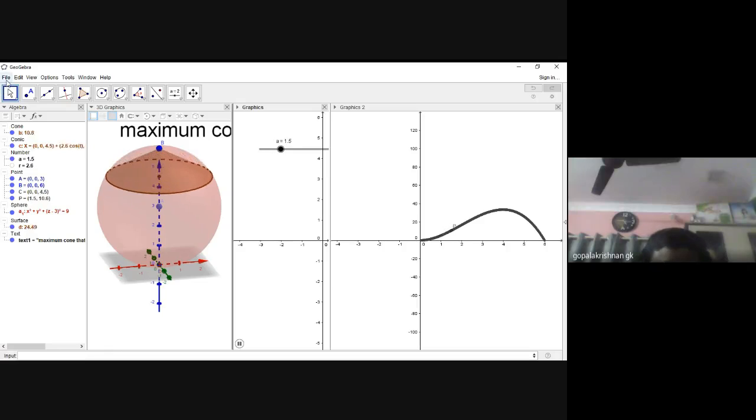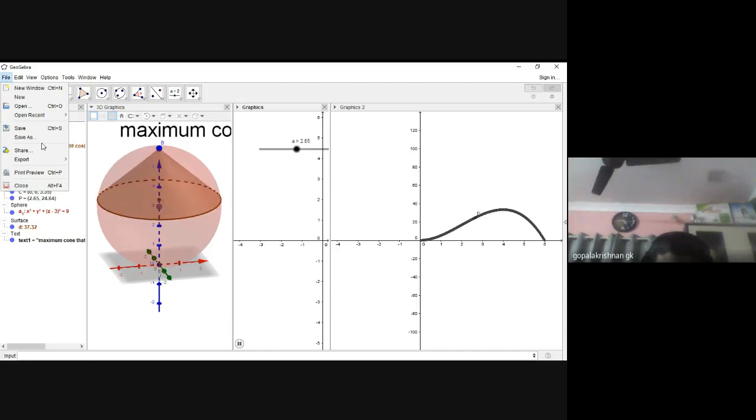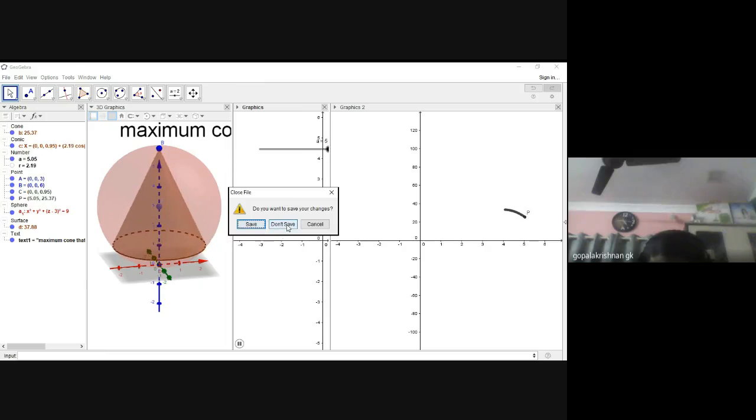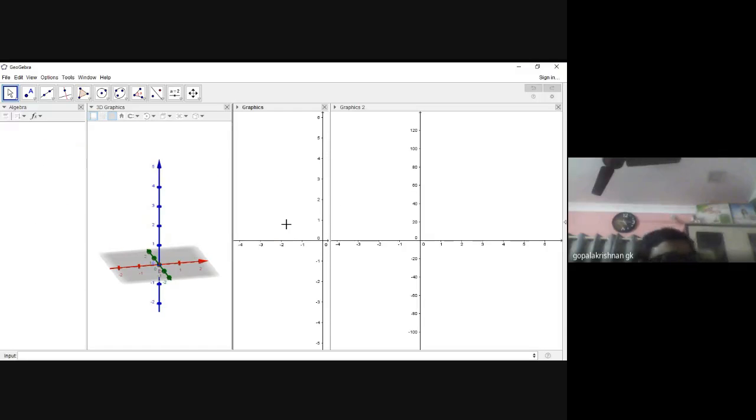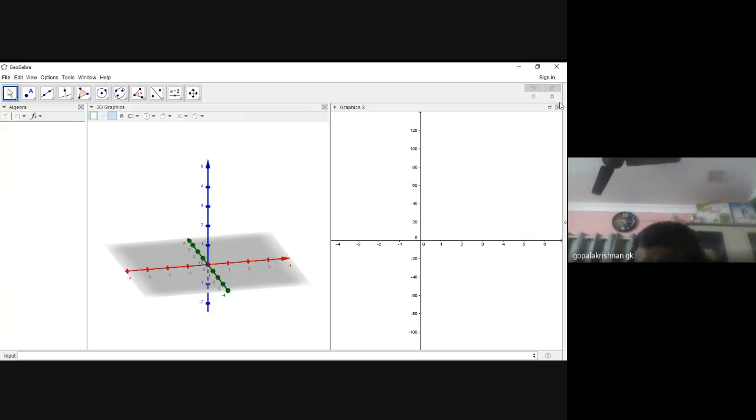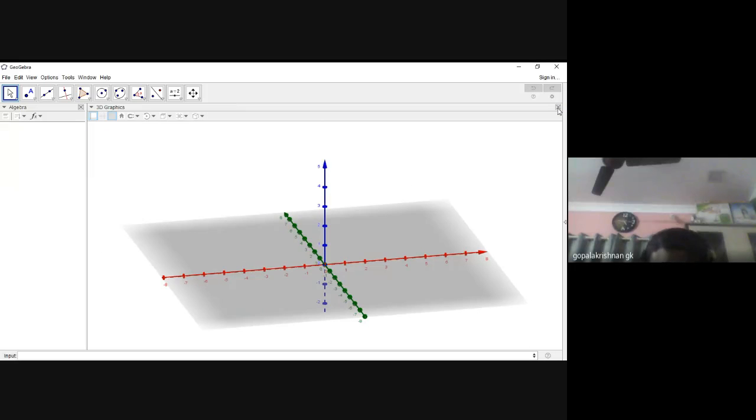So this is how you get this curve. The third one which I want to do is the conic section. How do I get the conic section? That is even a little bit more difficult. Let us try and see how much ever is possible. We will do it. See whether you are able to get it, because it's a little difficult.